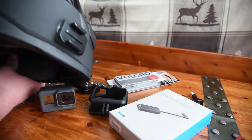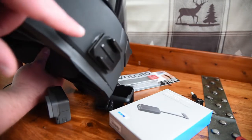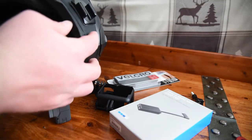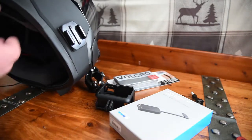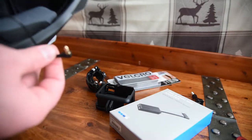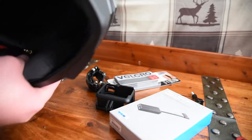So first things first, I've got the helmet here. You can see I've already got my GoPro curved mount installed. It didn't adhere quite properly because of the curve of the helmet. So I have shot a little bit of Gorilla Glue down in there, and it won't be coming off. So that's all set up and ready to go. I also have my microphone for the GoPro installed inside the helmet already, and I'll show you that here.